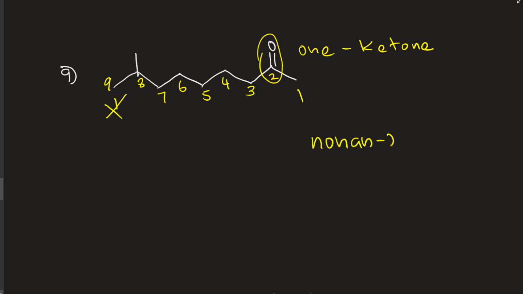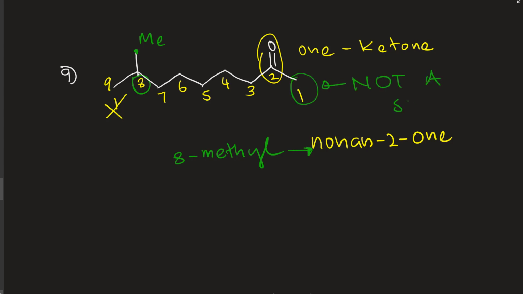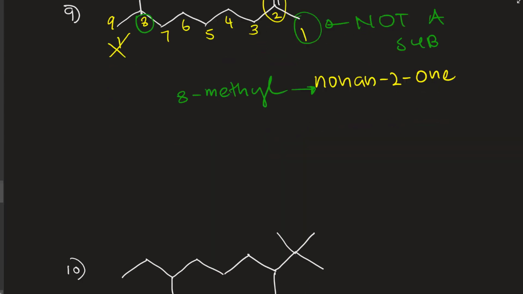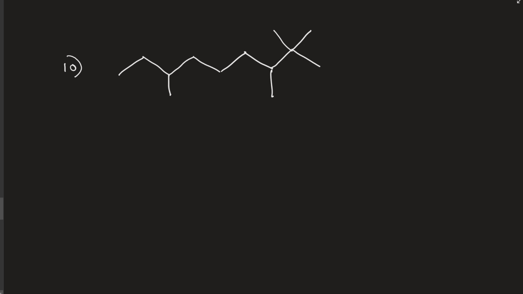So then we have 9 carbons. It's nonane, so nonan-2-one, or you can say 2-nonanone, right? And yes, it's hard to say. Now the substituent is 8-methyl, and that's all actually, right? Because number 1 is not a substituent, it's just part of the main chain, but your functional group is sitting on the second carbon. That's the specialty. The ketone is normally never number 1, but it would be 2, 3, something like that.